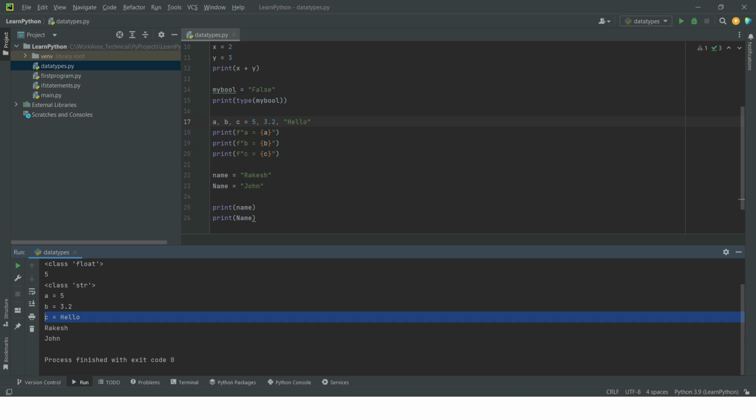See, Rakesh and John. So your variable names are case sensitive. name is not equal to Name. And if by mistake you type a wrong variable name, it would create another variable in Python. So you need to take care of this.